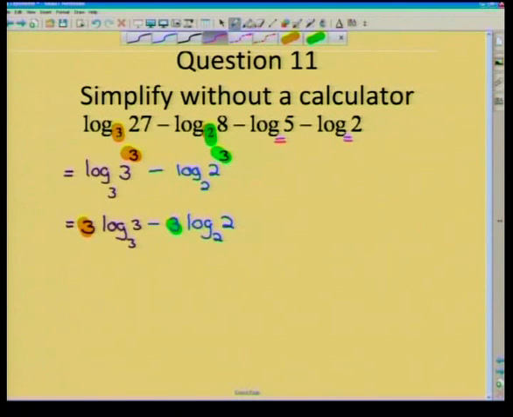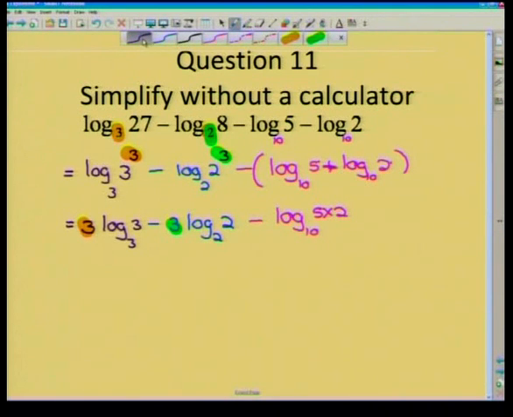And now remember I said to you that this one over here is actually a base 10. So what I'm going to do is I'm actually going to write the base in. It's totally unnecessary to do that, but let's do it so we understand. Now, what I'm going to do is I'm going to put this in a bracket. So I'm going to say log to the base 10 of 5 plus log to the base 10 of 2. Remember that that minus out there, we change that to a minus up there. So it's minus. And over here, I'm going to go log to the base 10. And adding means multiply. 5 times 2 is 10. Let's write it in so you don't forget.